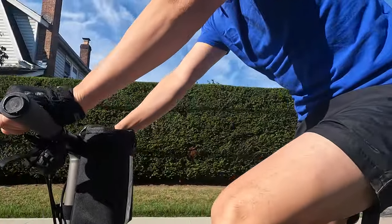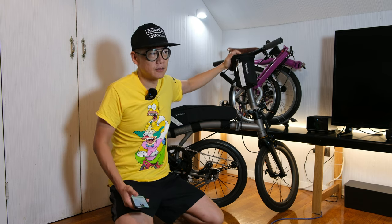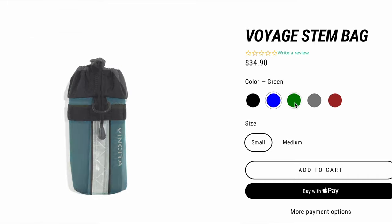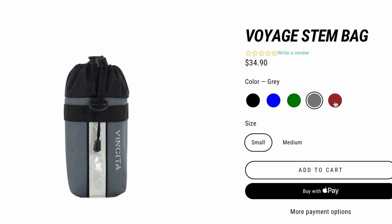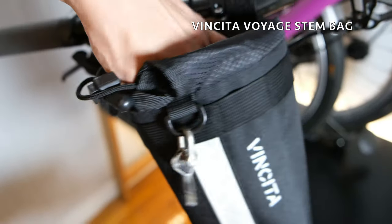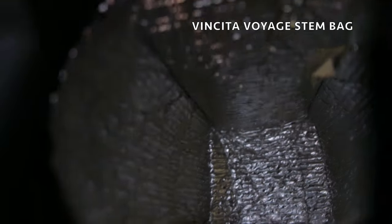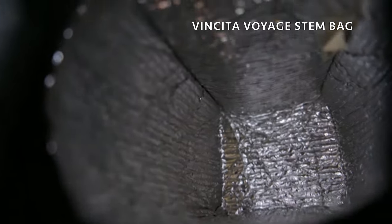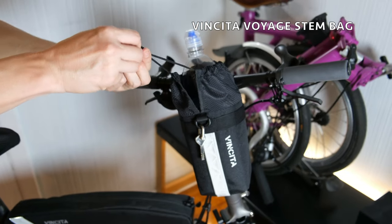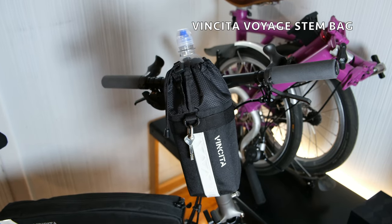First, let's talk about the water bottle bag up here. This stem bag here is the M size, but the color comes in a smaller size and it comes in a multitude of colors. It is made quite well. This is meant to hold water, so it actually has an insulation on the inside to help keep the water cool. On top, it has a string where you can cinch your water bottle and close it. This way it doesn't fall out, especially when you fold the handlebars, it'll stay nice and tight inside.